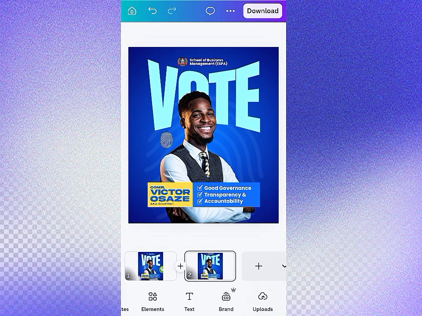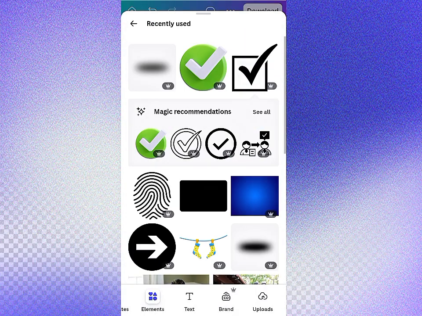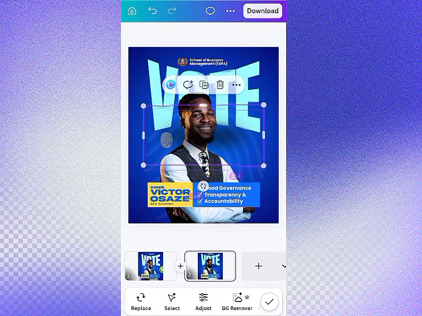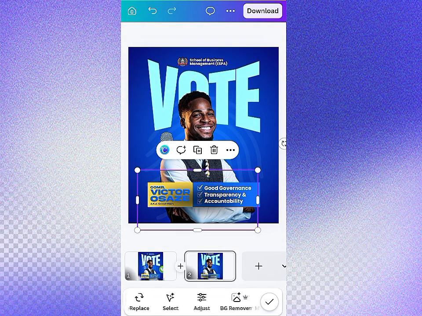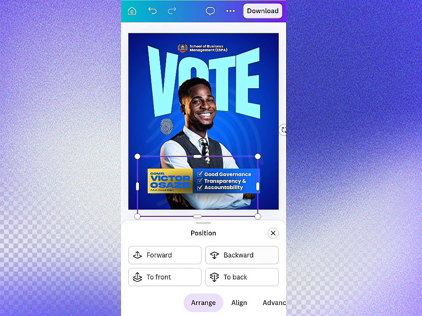So the next thing I did was to add a shadow under this orange, the yellow and the blue shape. So I went to my elements and I searched for shadows, and then you see a lot of shadows that will definitely come out for you. Okay, so let's say I want to make use of this one here. So this is it. Now while I click on it, I'm going to head over to position. I'm going to send it backward, okay, until it's at the back. So you can see now there is this kind of a shadow effect at the back of these shapes. So that's how I was able to achieve that.